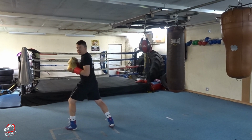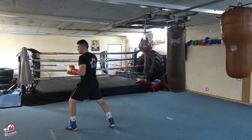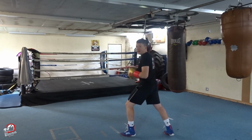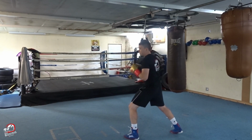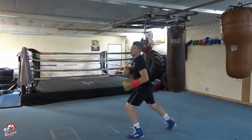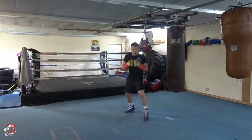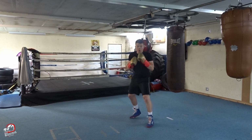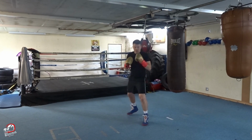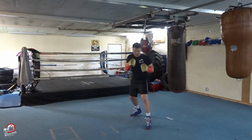And then to come back, we're doing exactly the same. The back foot is in the back position, so that's going to lead us back first. So the back foot goes back. The whole time you can see I've got that nice stable stance, my legs are nice and wide, and we'll be able to roll that ball between the legs the whole time. From front angle, I'm up on the toes, guard's nice and tight, I'm coming forward, and I'm still shuffling on the toes. I'm going back, my back foot is travelling first. Front foot forward, back foot back.